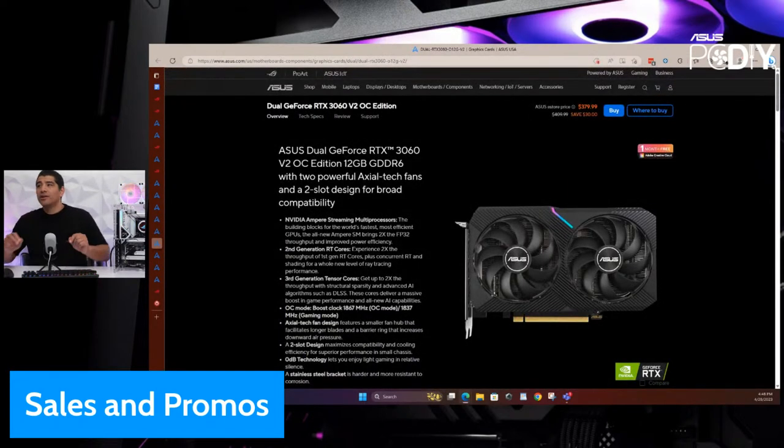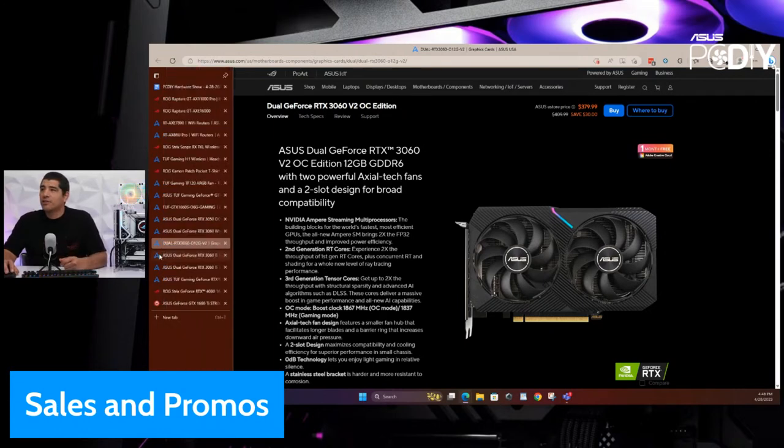We then have the RTX 3060 V2. This is just the alternate version here, and it's going to be in black. This one is going to be coming in at $379, but this one also does step up to more memory. You have 12 gigabytes of memory. Now, memory is a little bit variable because your GPU performance is actually a bit more important than the memory, because even if you have lots of memory, if the graphics card isn't performant enough to take advantage of the additional memory, it's not necessarily as much of a factor. But in maybe some edge cases, it can give you a little bit more margin and flexibility for certain types of textures depending on the game engines that you're playing.